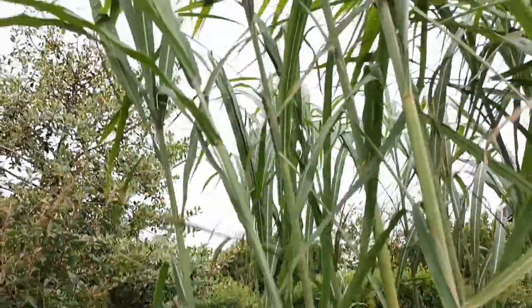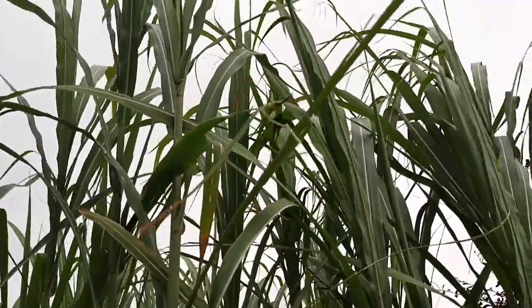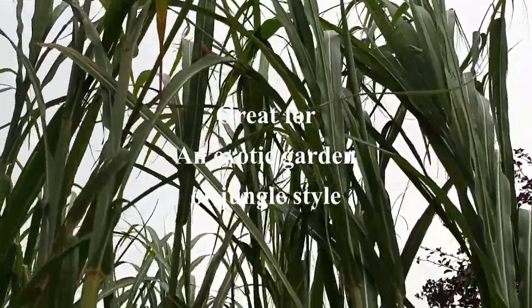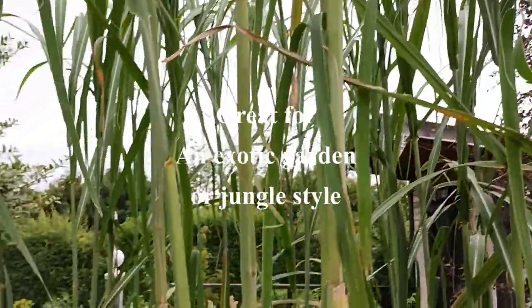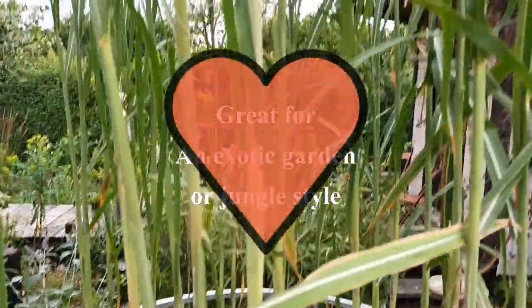Now the beauty of this one is that it has this lovely look above it. If you're into grasses, this is a nice look to have in your garden — it's a true stunner and I absolutely love it. It's probably becoming my favorite grass of all time, well, this year anyway.